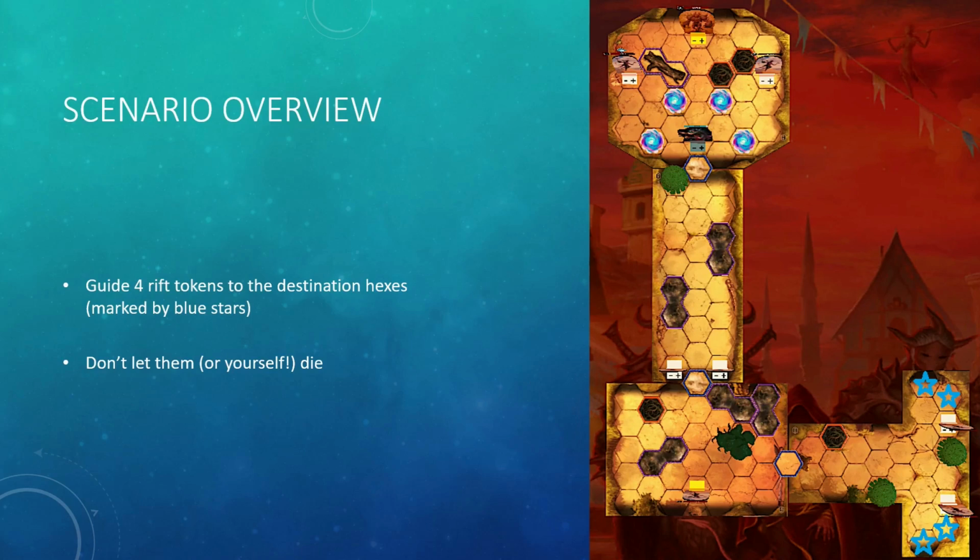The objective of this scenario: you start in the top room and you're supposed to move all the way to the bottom right room and guide your four rift tokens to the destination hexes marked with the blue stars. Along the way, there are monsters, and your objective is to not let your rifts die, or your own self die either. Yes, the rift tokens in this particular scenario are targetable by monsters, so that is going to be quite interesting.